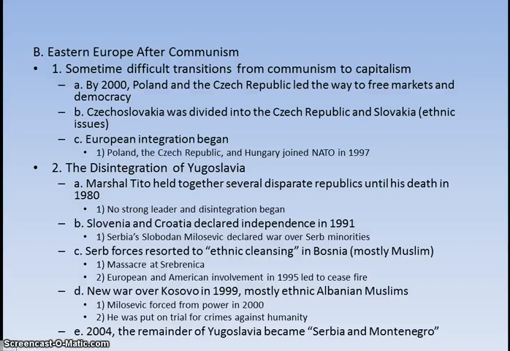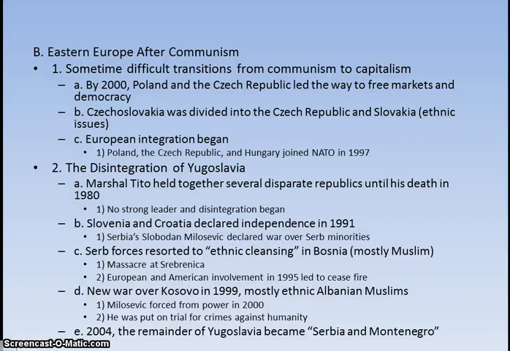So again, we kind of see nationalism being a focus. European integration is going to start. What you're going to see is Poland, the Czech Republic, and Hungary all going to join NATO in 1997. So you'll see them breaking away from the communist rule and starting to become their own democracies and deciding what they want to do. So NATO will have more allies and more military alliances by 1997. A lot of these Eastern European countries will come into NATO.